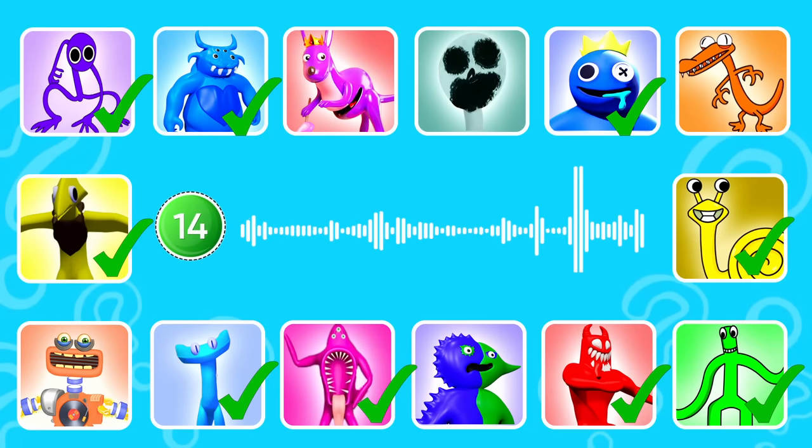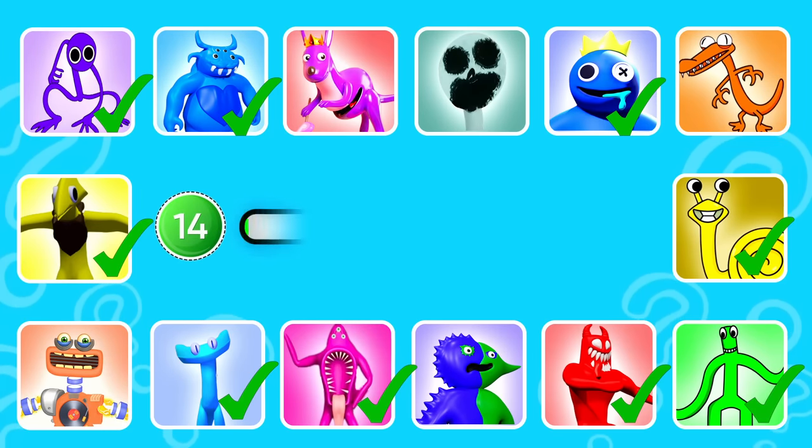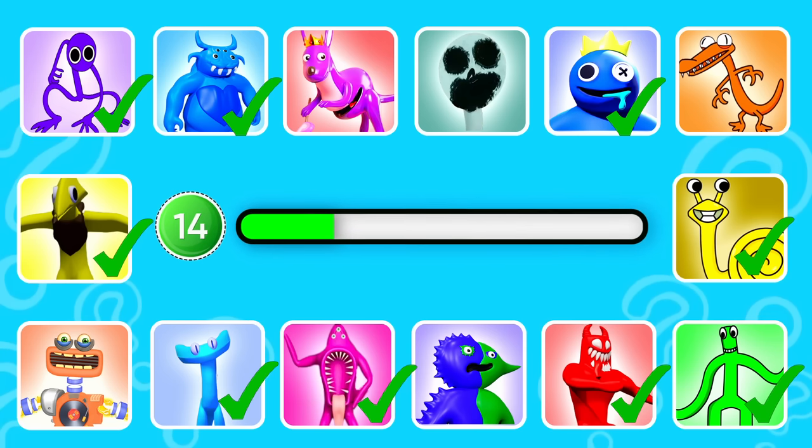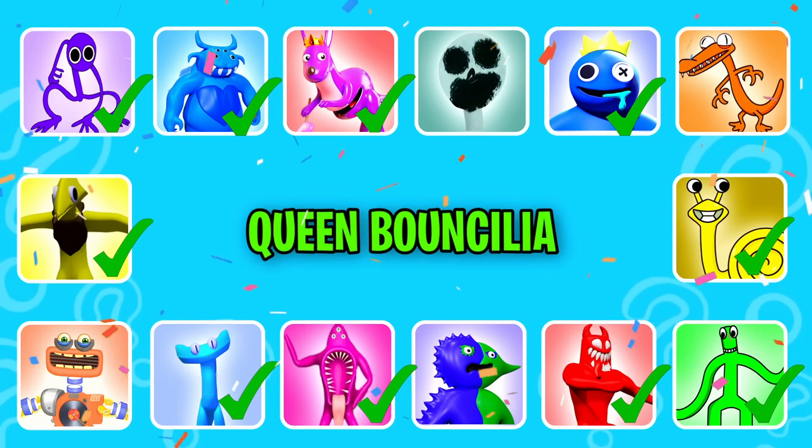Round 14. Huh, did you really think I'll give you my heart for such an easy challenge? This monster says, jump as much as you like, but never to conclusions. That's correct. It's Queen Vincilia.